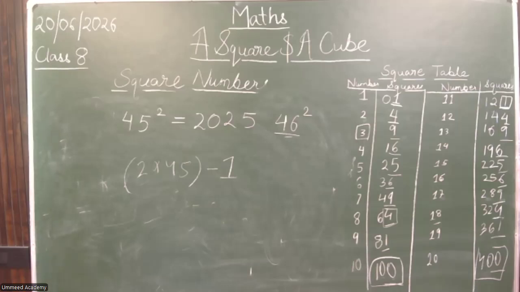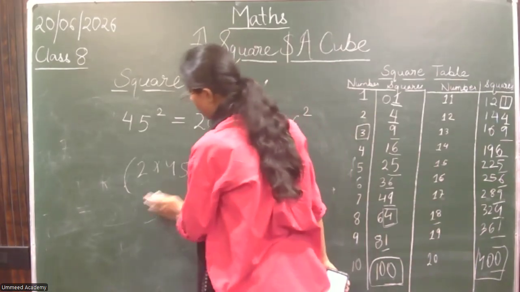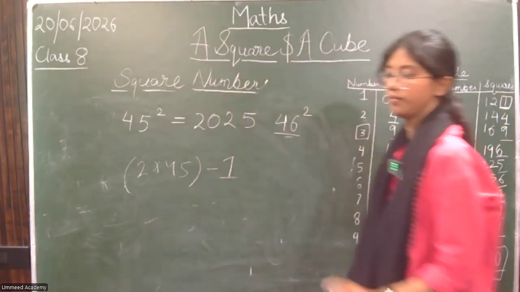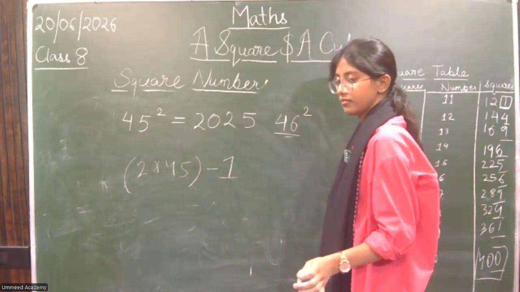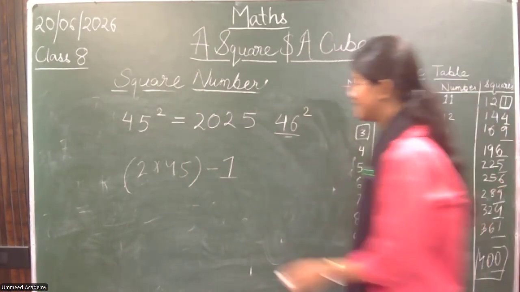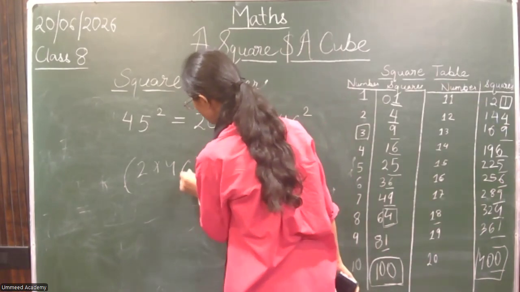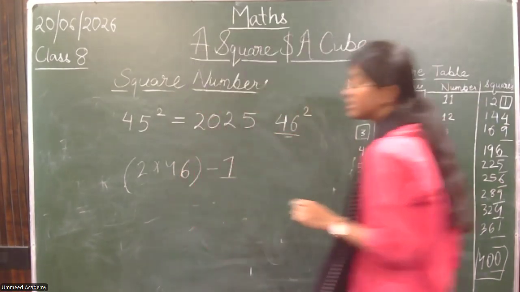Ma'am, first we have to do 2 minus 1 and 2 minus, then we will add it to the 45 square. Yes. 2 minus 1, how? Are we doing it like this? 2 into 45. How much is 2 into 45? Ma'am, 45, not 46. Yes. That is only, I was asking कि यहाँ पे mistake हो रही है.